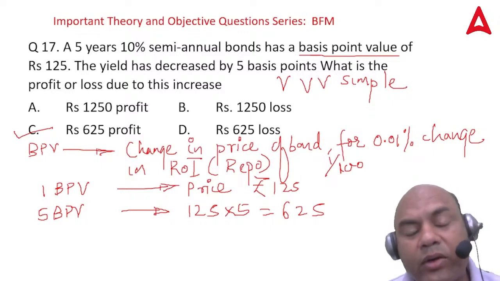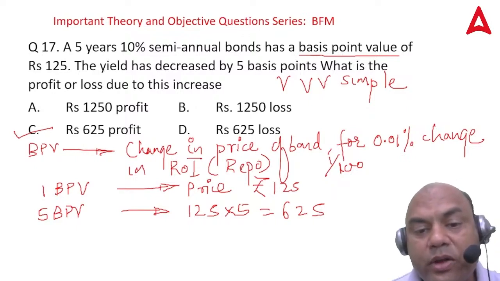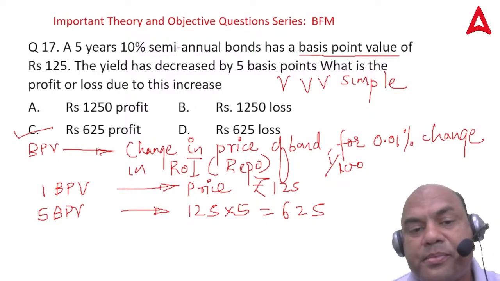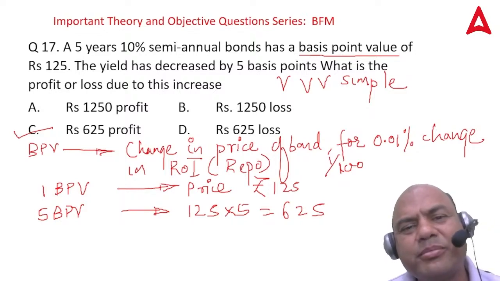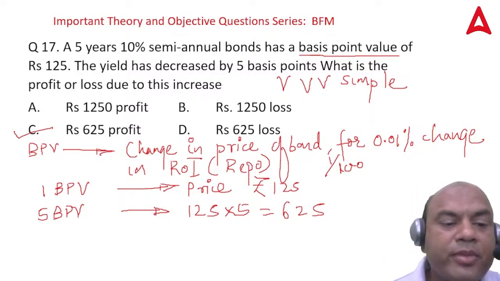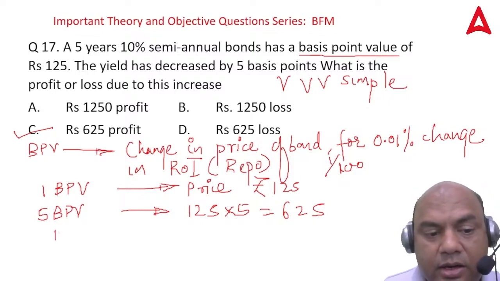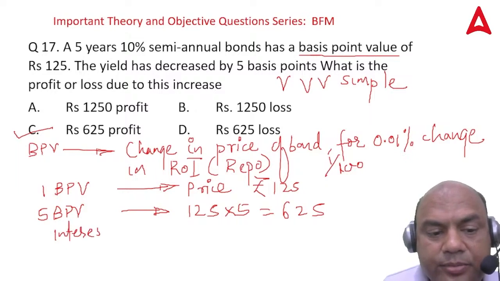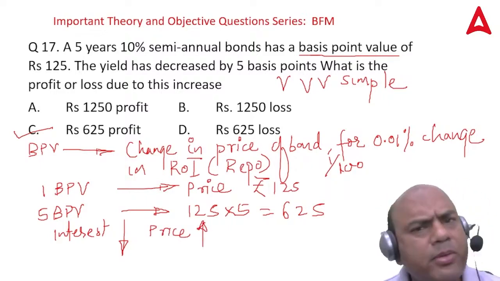Now the problem over here is profit or loss. That is the question. Profit or loss, C or D? Now understand one thing. I gave you directly the answer because I'm doing this for many years. That's why I know it's a profit. Now I'll give you the logic behind this. Whenever the interest rate falls, interest rate goes down, the price of the bond goes up. So whenever the price goes up, I'm in a profit.